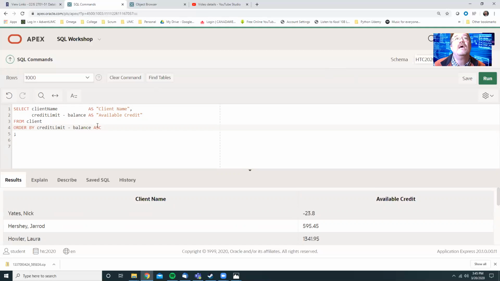That means ascending. If I wanted to sort by this available credit and by client name, so available credit first, then client name second, this is how I would do it. Now notice what's going on here. It's going to sort by this in ascending, and then that in ascending. So if you wanted to, you could always just specify the direction for every single column separated by a comma. And so that's the sorting that you see going on there.